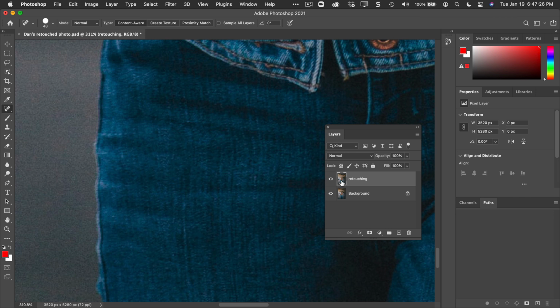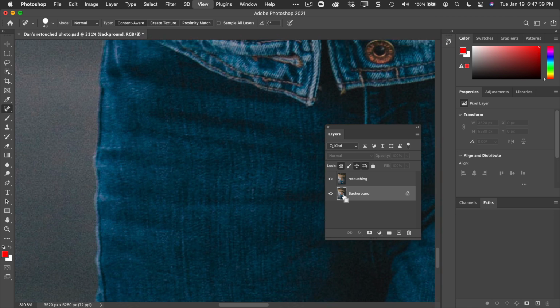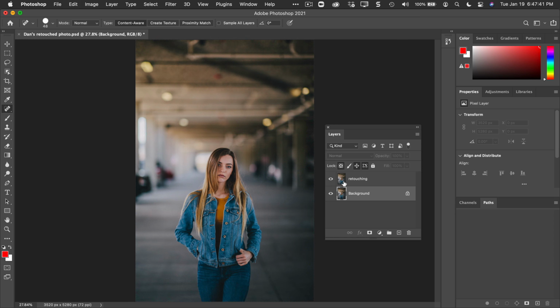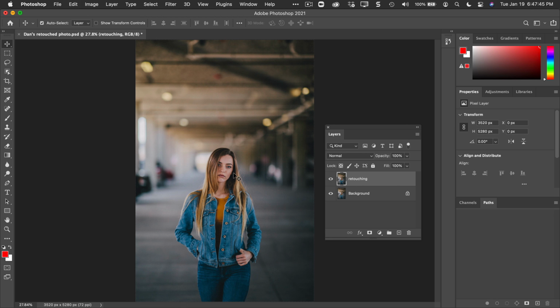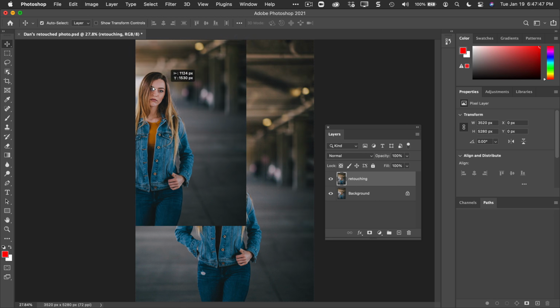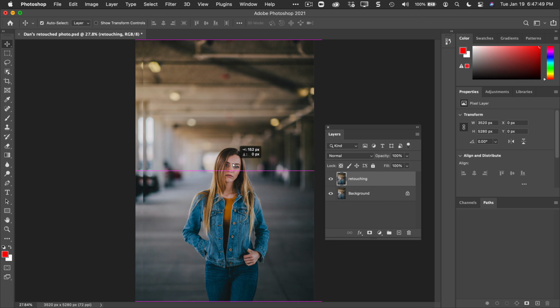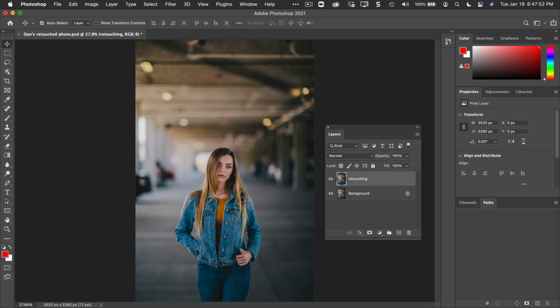See, now I did that to the retouching layer. If I hide the retouching layer, underneath it is the original background layer. So I actually have two copies of my image, the retouched one and the original one down below. If it helps you to envision what's going on here, let me go to my Move tool, and I can select this retouching layer here, and I could just move it aside. See, I have two versions of the photo. They're just happening to sit exactly on top of each other. So when I hide the top one, I see the one that's underneath.